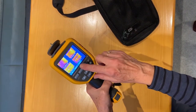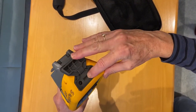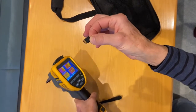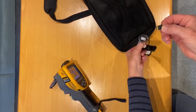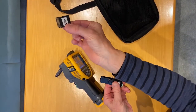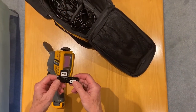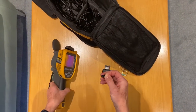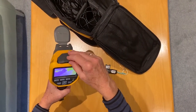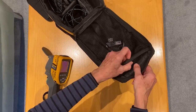When you borrow the camera, it will be set up to save these images onto a micro SD card which we supply — it's in here. You can remove the little SD card like this; it's a bit fiddly. Use a fingernail to press the top and it springs up, then place it in the SD adapter which is stored in the bag, to download the images like you would for a normal camera. Or you use the USB to transfer them to your device. Please remember to replace our micro SD card in the camera — push it in gently until it clicks — and to replace the SD card reader and the USB stick in the bag. This is particularly important if you use your own micro SD card.